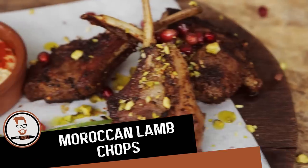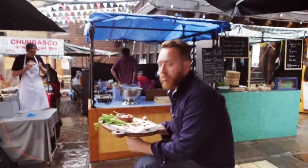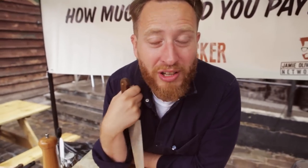Food Busker in the house with Moroccan lamb cutlets. Come on. The test, right? Other street traders. I'm gonna do a harissa paste to marinate with the lamb cutlets, but with a few Food Busker twists. First off, we're gonna toast some spices.